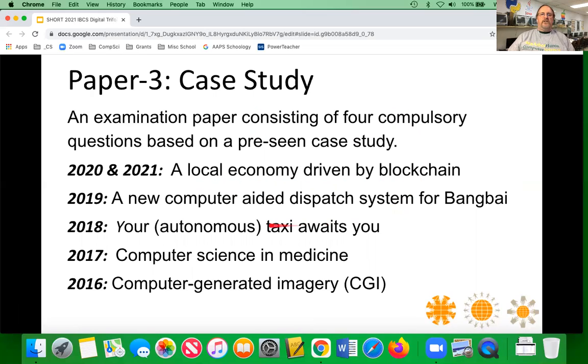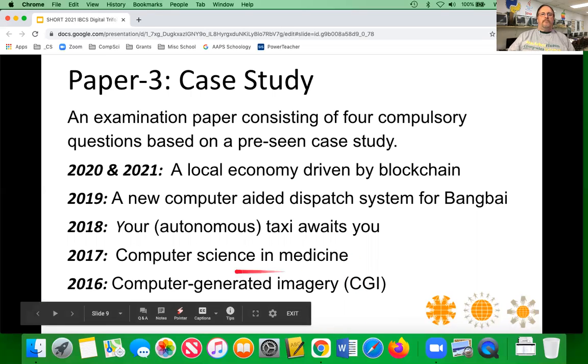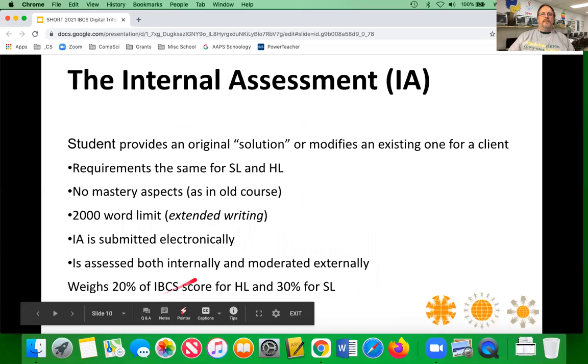For example, autonomous taxis. What might that be rooted in? Well, that certainly could involve system management and how networking works, and maybe cybersecurity and resource management. Computer science involves imaging and how data is represented, as well as ethical bases. And there's a variety of questions you have to respond to on that.